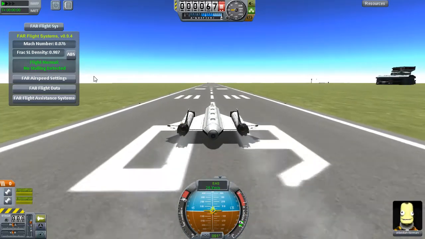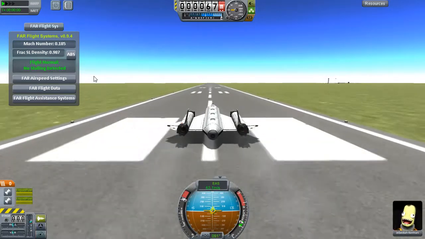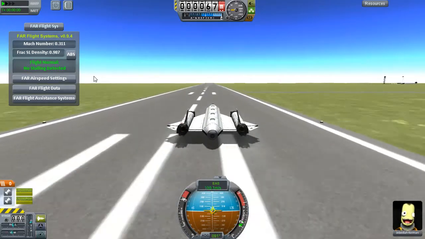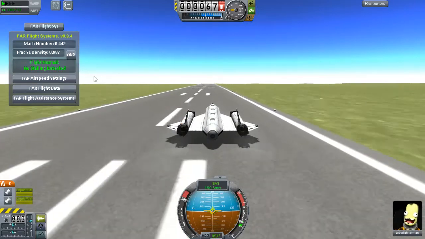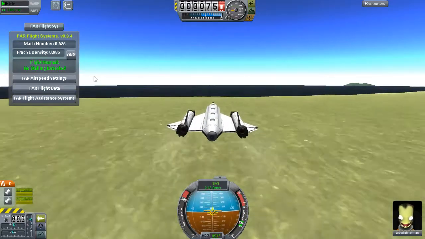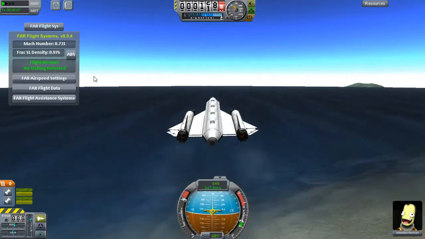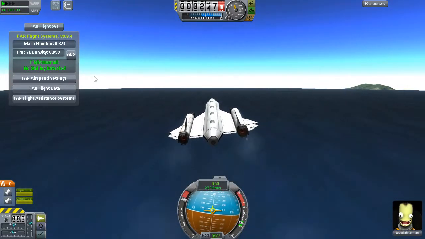Gonna try and give myself a lot more speed this time before I get up off the ground. In case you're wondering, I'm just pitching back a little bit to take the weight off the nose wheel, because that seems to make these aircraft much more stable. So what I'm going to do now is just go low and fast, build up some speed.